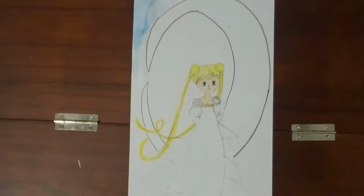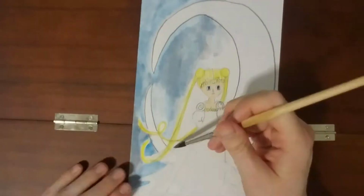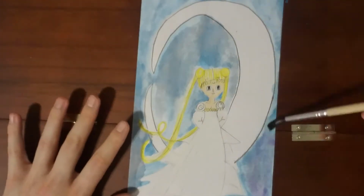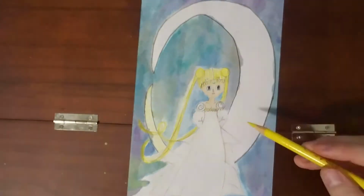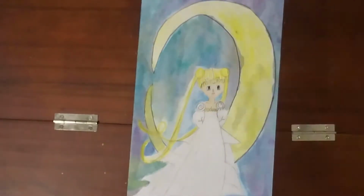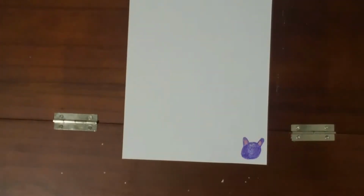For my third and final page for this episode is create a fan page. I decided to dedicate this page to all my favorite animes, starting with Sailor Moon. She was the one who started it all. I drew her character with the moon in the background and then painted each page with watercolors. I wanted them to smudge, kind of look like a tie-dye painting.